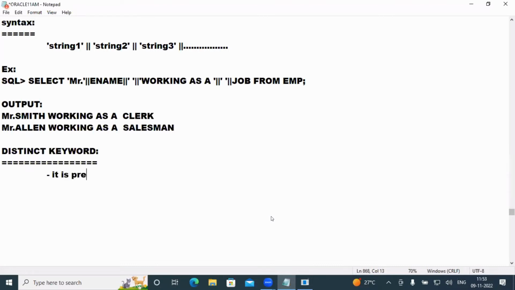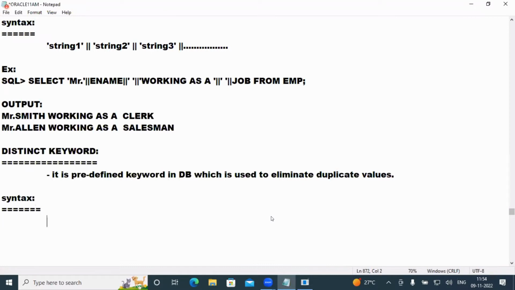It is a predefined keyword in the database which is used to eliminate duplicate values, guys. To eliminate what now? Duplicate values. So whenever you need to eliminate duplicate values, there we can use the distinct keyword.